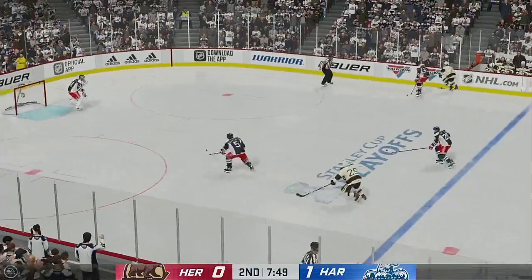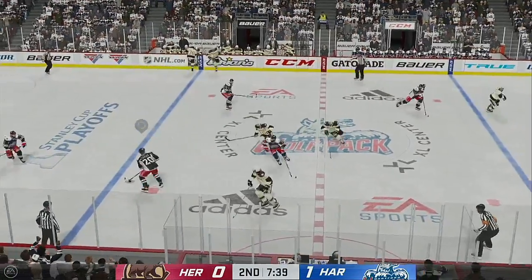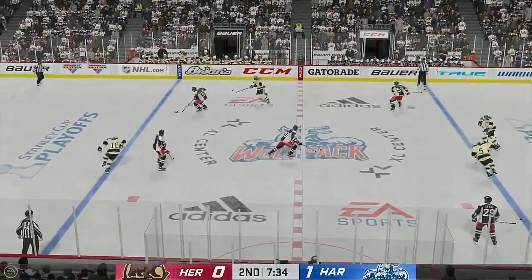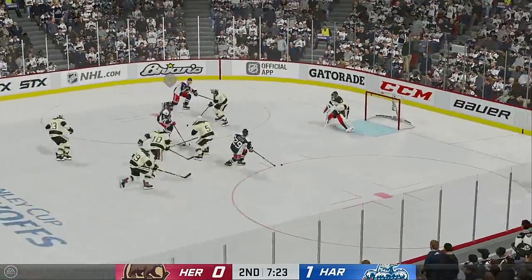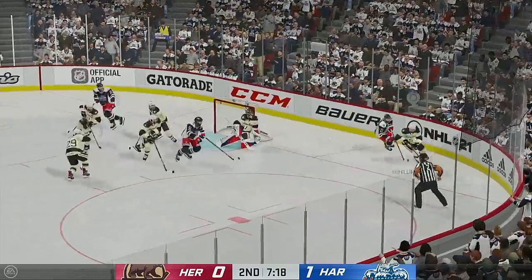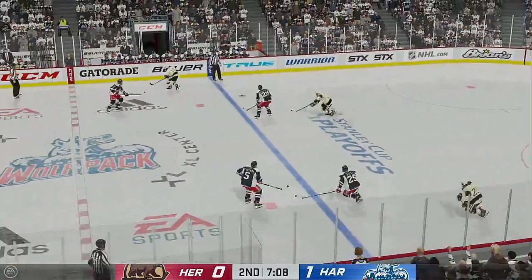The Bears looking against the half wall, through the neutral zone, moving the puck along the side. And that pass goes awry. Moves it to Thompson. Drives to the sweet spot. Stopped by the goaltender. No room for the shooter. The goaltender snuffed it out.